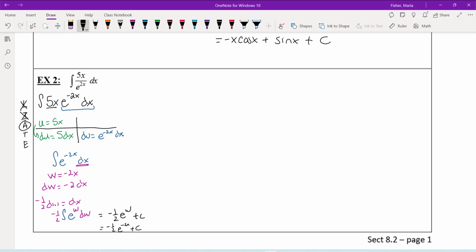What I want us to do to get there quicker is to notice that if the substitution was going to be something that is linear, all you have to do is think to yourself, well, it's going to work like an e to the u, and I know that the integral of e to the u is e to the u, so I know this is just going to be an e to the negative 2x.